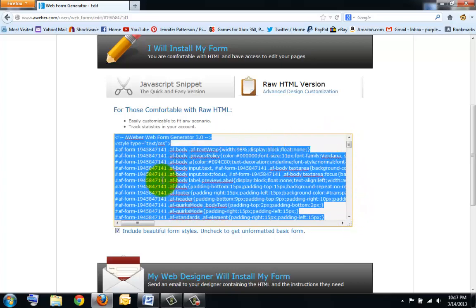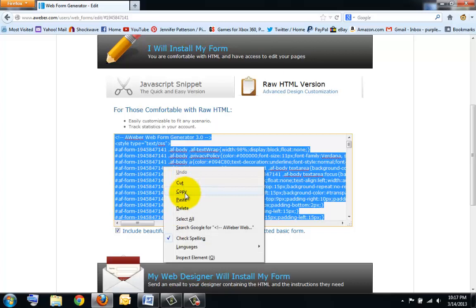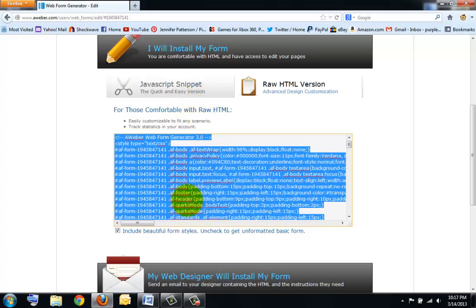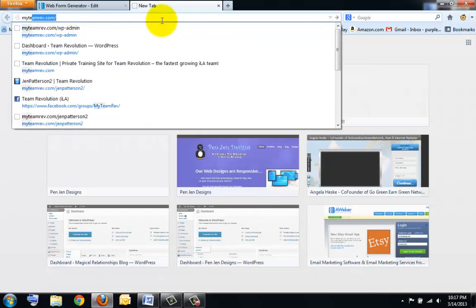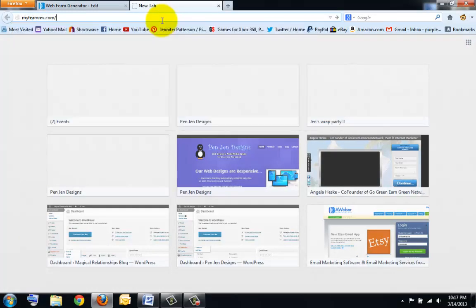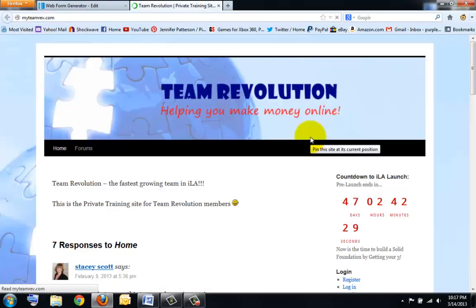But if you click in there, it should highlight all of it, and then you press Control-C to copy, or you right click and choose copy, and then you're going to paste the whole thing into the autoresponder code box on MyTeamRev. So let me go over there. MyTeamRev. Ta-da! I need to log in.